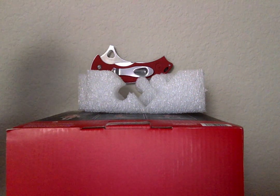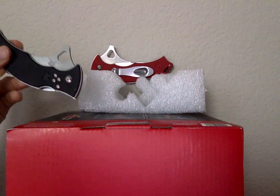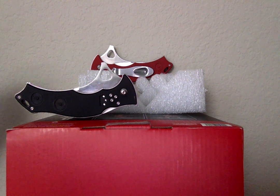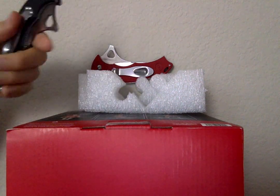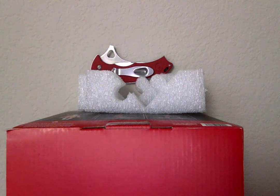The other thing is deploying the knife, right? When you deploy this knife, this big old ramp, it hooks on things, as you guys can imagine. So the wave knife that is very popular and people like is designed to hook on your pants pocket. This one, because the ramp is so massive, it's designed to hook on just about anything you can think of, anything you can go for, just hook on it. It's not limited to your pants pocket. So I like that as well. So you hook that, or if you don't hook it, just opening it with your fingers makes it easier because you have so much more there.